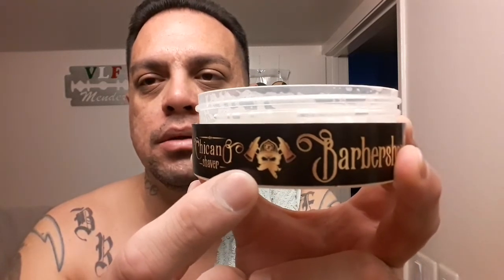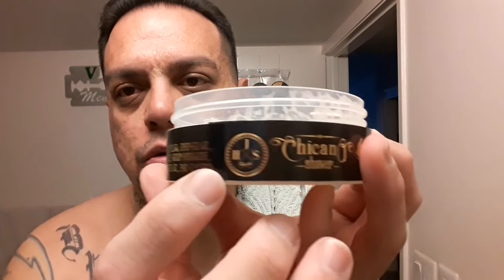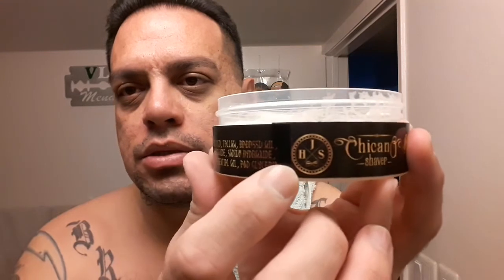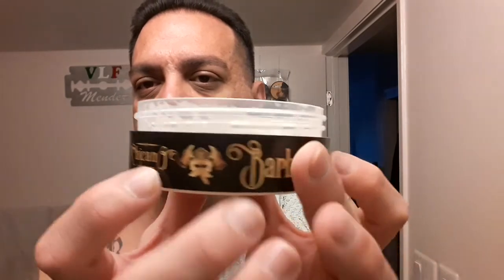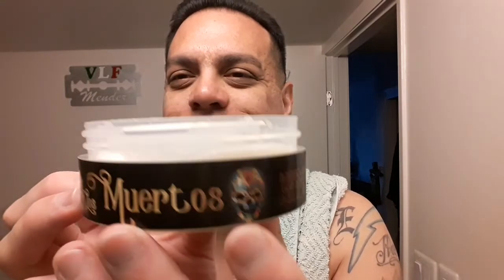Just for you guys to know a little bit about the collaborations of the guys involved with the soap. Jeeves Hudson too. The soap maker, that's his logo. Rafa created that logo as well for him. And this is his new updated logo that Rafa made for him. And of course, everything that Rafa made is on the label, including the skull. Just a little update for you guys. I wasn't sure if he was a firefighter, but he is.